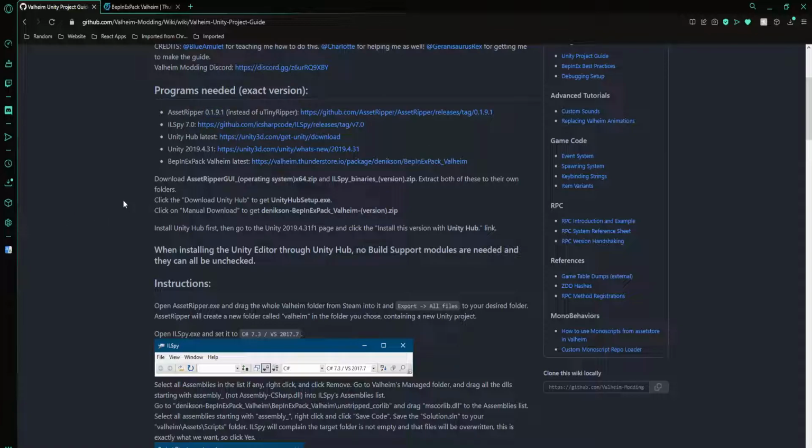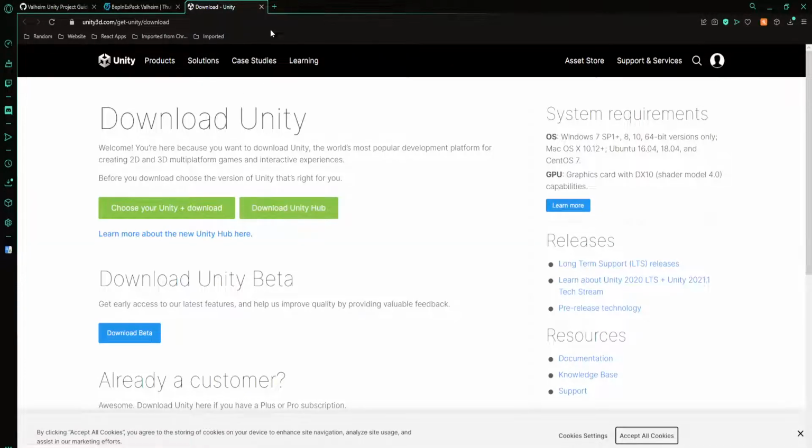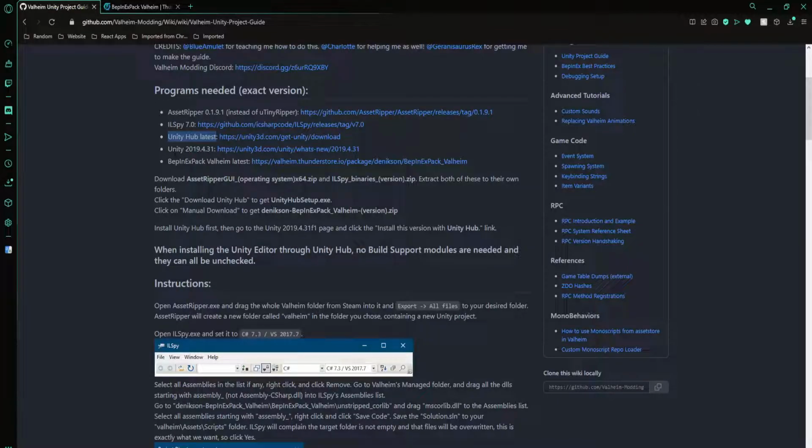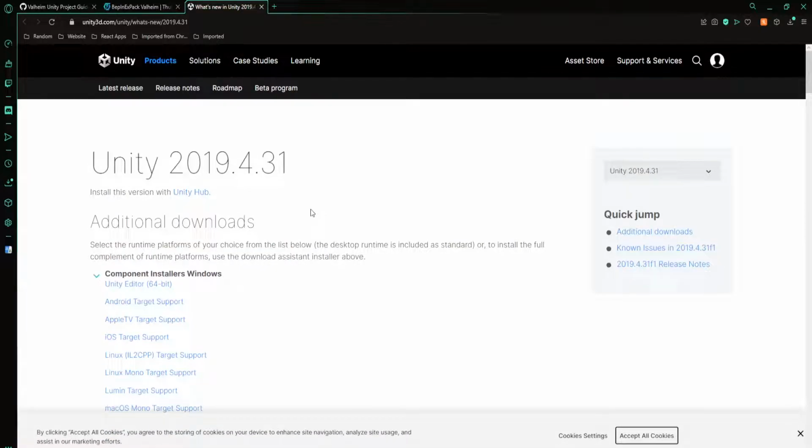Okay, so for this version of the tutorial, it's actually a little bit easier. It takes a tad longer, but it's a little bit easier on actually how to get it running. Most of it is just watching load screens. Okay, so you do need the latest Unity Hub. Okay, this is a valid link. You can go here and download it, get the latest hub, and then make sure that you also get the 2019.4.31, and I believe it has an F on it, latest version of Unity for what Valheim is currently using. This is not the latest version of Unity, but is the one that Valheim's currently using. So make sure you get that.